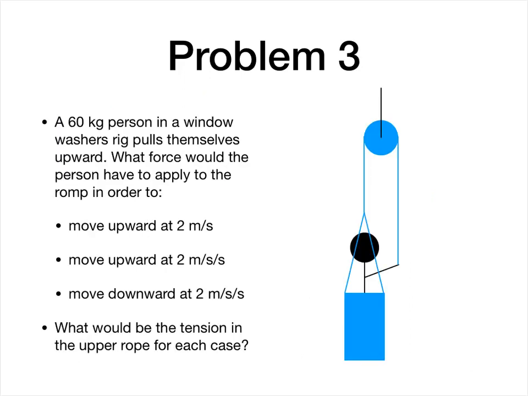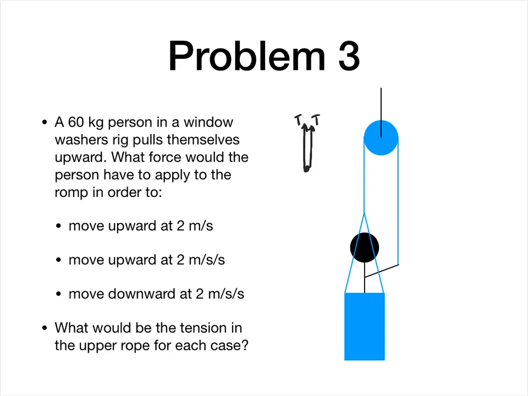And now this one. I know this one probably is making many of you crazy. But remember, the person and the bucket are an object. How many forces act on that object? Well, there are two ropes pulling up on the bucket. And it's the same rope that goes from here to there. So I'm thinking it's T and T on that side.